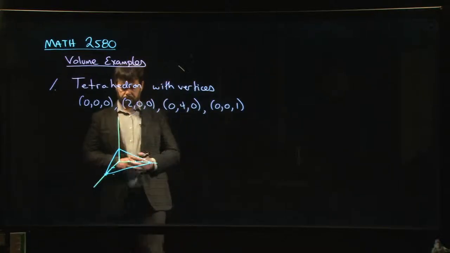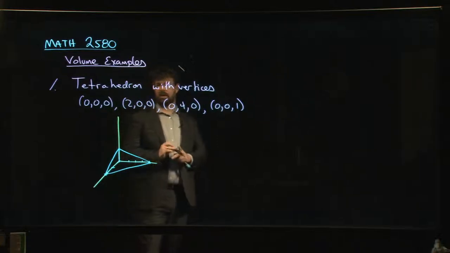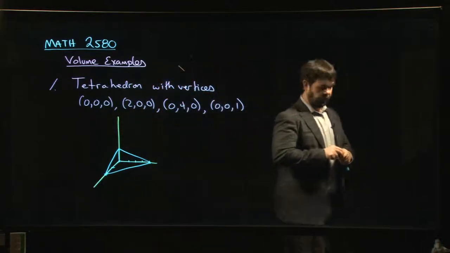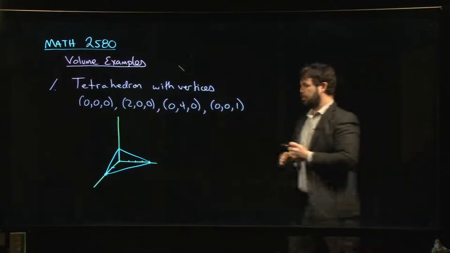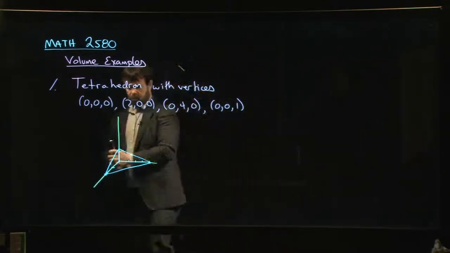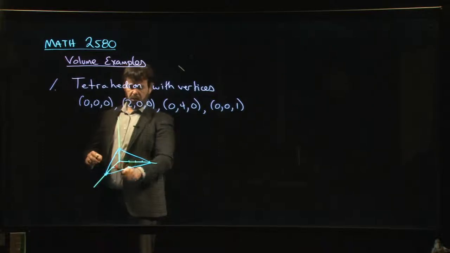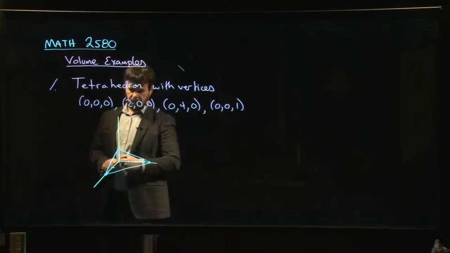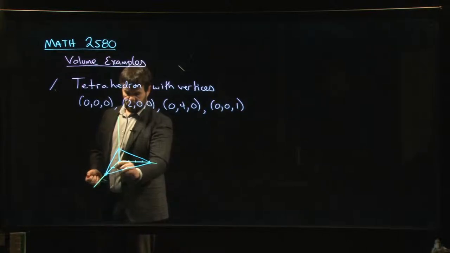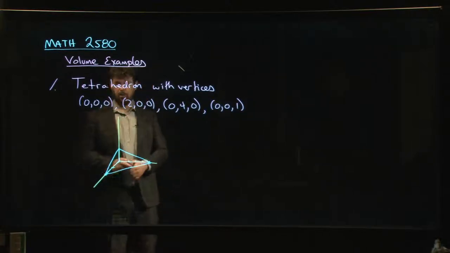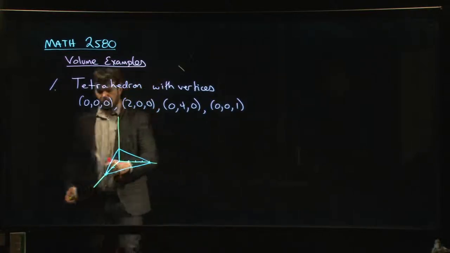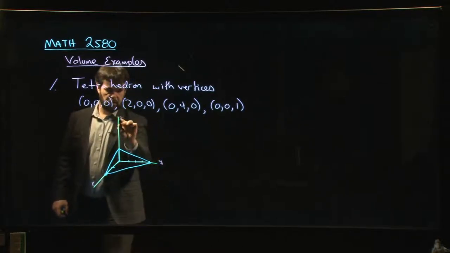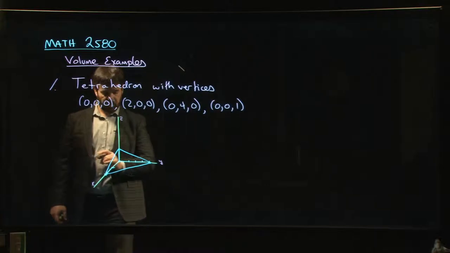And you can play around a little bit. You can start identifying some of the sides, which of course might be helpful when we want to set up our integral. So we can think about, well, what are the various sides? Well, these three edges here are just the coordinate axes. We have one face of the tetrahedron which lies in the XY plane. So we have our usual X, Y, Z labeling of the coordinate axes.